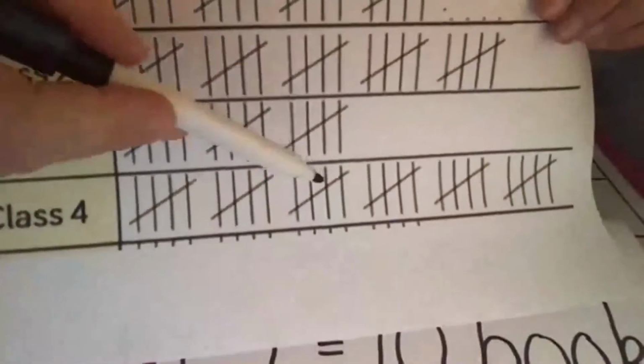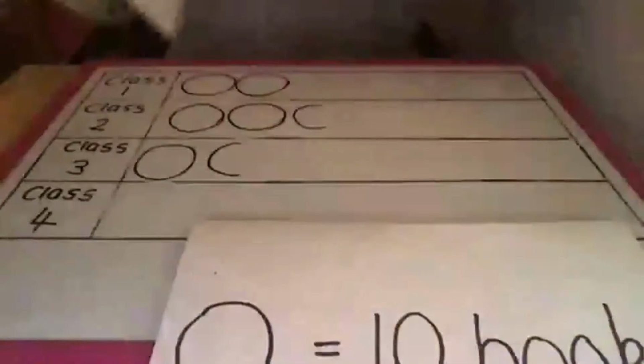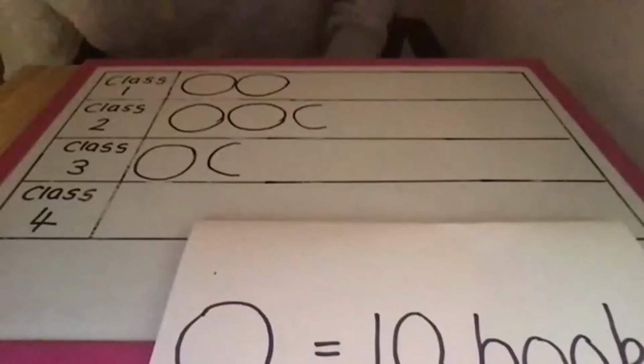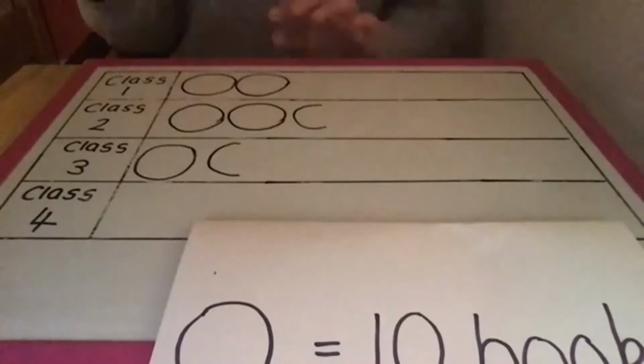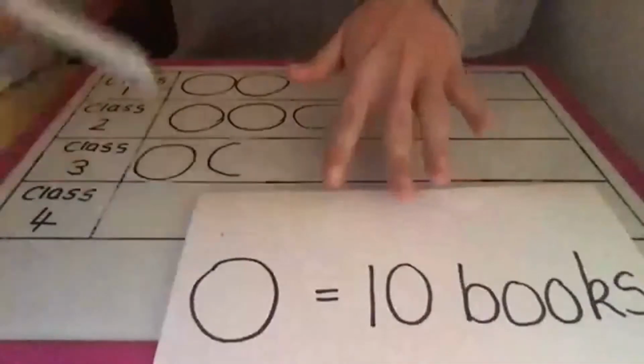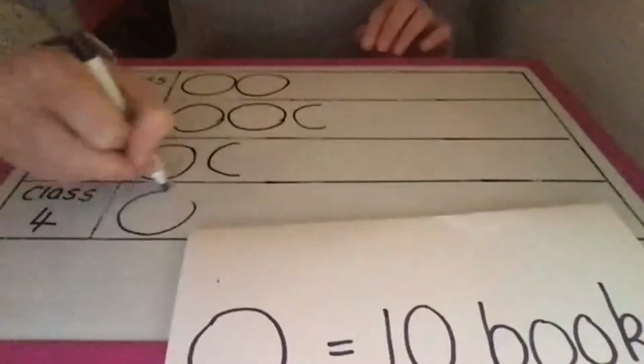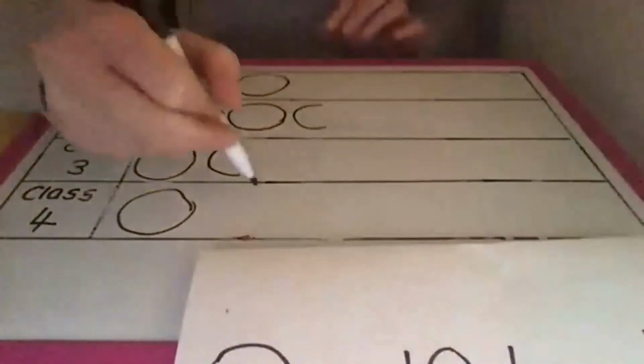Well, here I've got 5, 10, 15, 20, 25, 30. Now, is 30 in our 10 times table? Well, let me count in steps of 10. I've got 10, 20, 30. Yes, this is in our 10 times table. So I can use just full circles for this one. And my first circle is going to represent 10 books. My second, 20 books. And my third, 30 books. So there we go. We have completed our pictogram, and well done if you got that right.